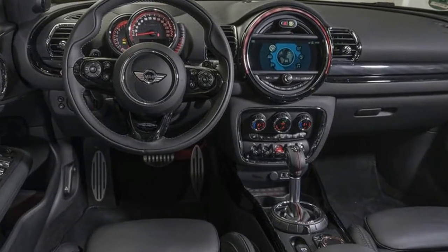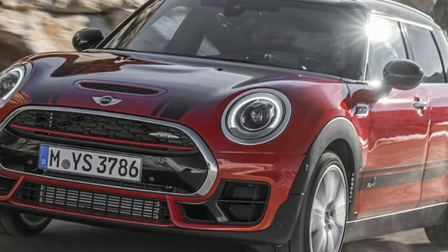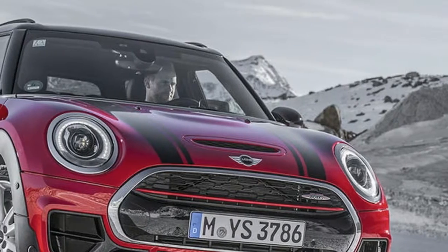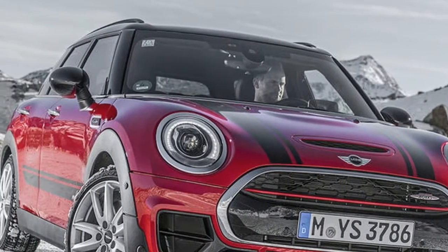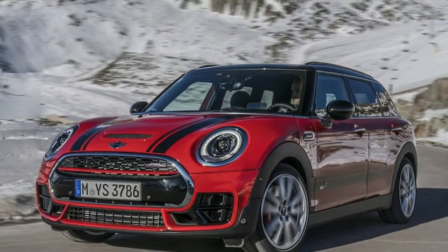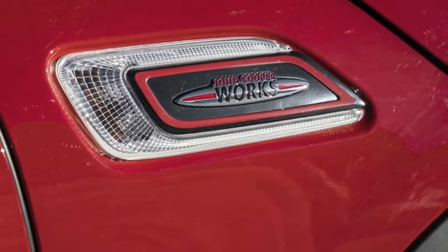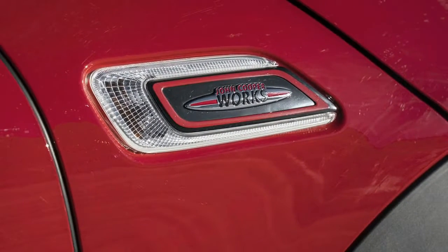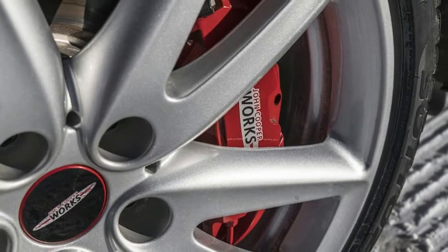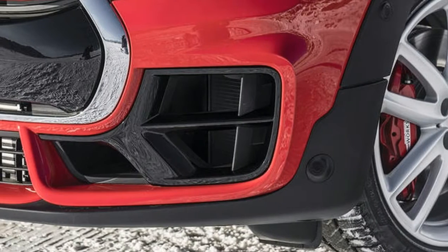There's inevitably a lot of work to do to live up to that price tag — a range-topping Ford Focus ST3 estate costs £3,000 less — but the latest Mini interior does a decent job of showing you where the money has been invested. This is a premium product with a high-grade plastic fascia to prove it, and while the busy aesthetic is hardly an object lesson in restraint, it's fair to say that anyone at peace with the Clubman's exterior is likely a Mini devotee of the unconditional sort.